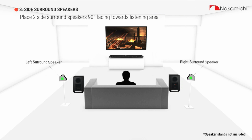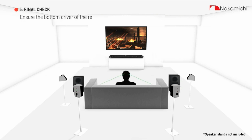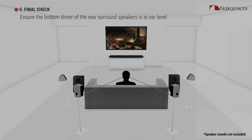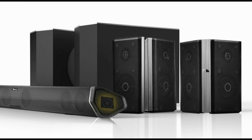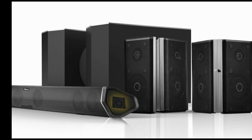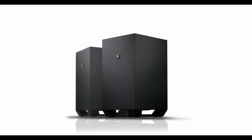There's also some cool new tech here that Nakamichi brings to the table. It uses the 6 tweeters that are located on the various speakers to add to the surround experience by delivering spatial amplification. But let's cut to the chase. In our tests, we found the soundstage and object separation to work extremely well. Dolby Atmos and DTS:X effects are implemented and sound very punchy and immersive, with well-balanced and prominent sound separation across our entire larger-than-average sound room.